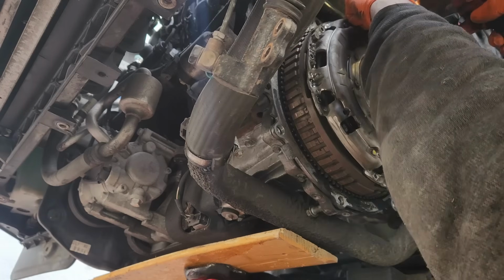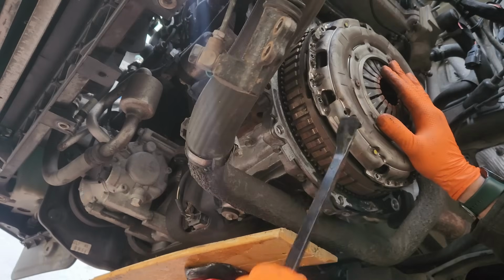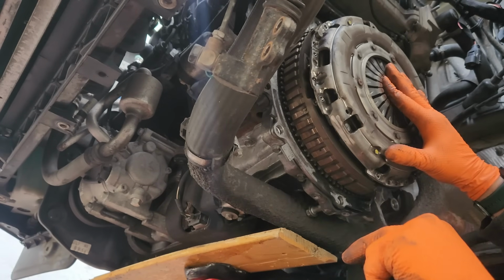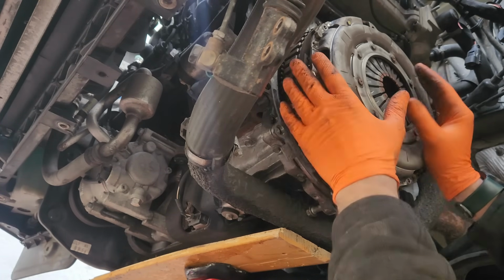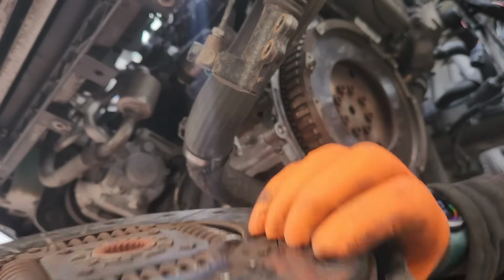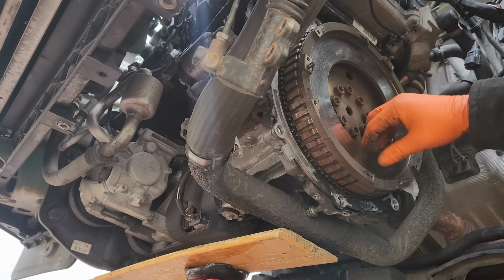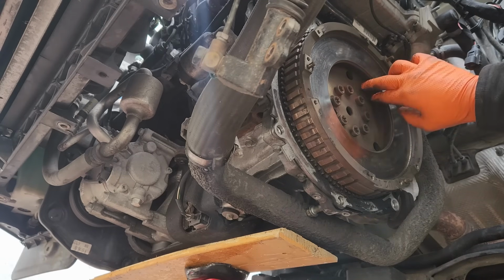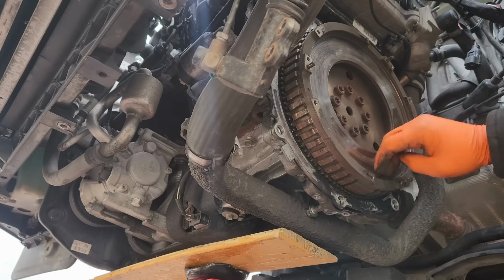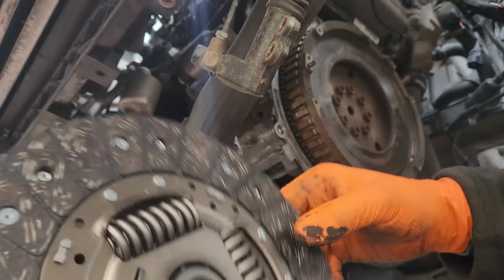No, no, it's off the iron. Thank you. No panic. Where does that bolt go? It's there. It's in the plate. Usually, if you're not replacing the flywheel, you can pass a sandpaper over it, but this one isn't too bad. It doesn't need anything.